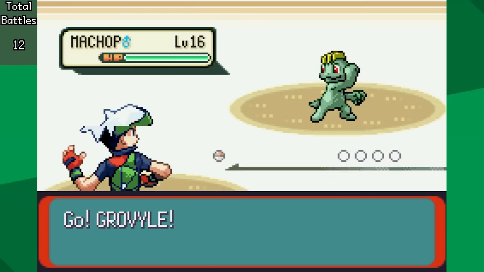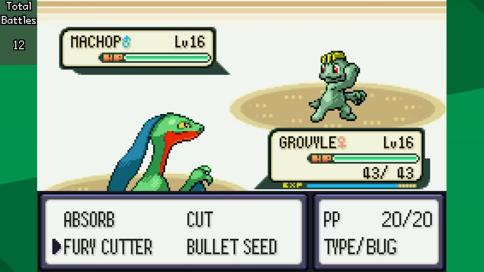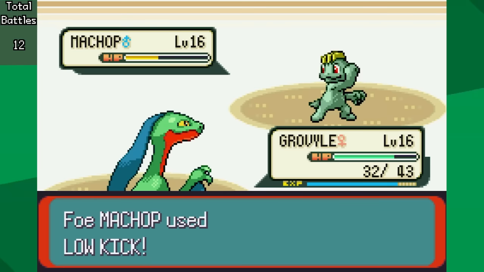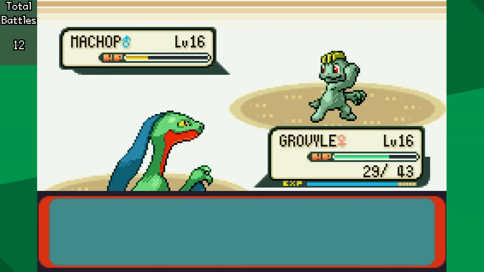You see, Meditite for some reason always goes for Focus Punch. This move is 150 base power, however, it only lands if you're not attacked. And since I know it's going to go for Focus Punch, I can use that to my advantage. So we're just going to sit here and try and knock out Machop. Just like last time, there is a lot of RNG.